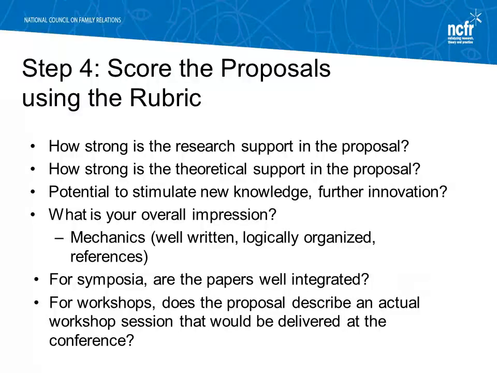Also, for workshops, it's important for the proposal to really describe that an actual workshop session will be presented at the conference. This is not an evaluation study of a program. This is not just sharing a resource and saying, hey, here's a workshop that I know of. This means that the workshop will actually be presented during one of the session slots at the conference. So has the proposal given you the information that you need to see what would be included in that workshop, and is that appropriate?